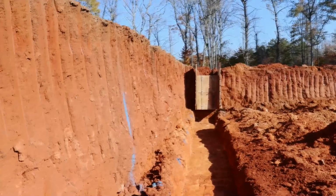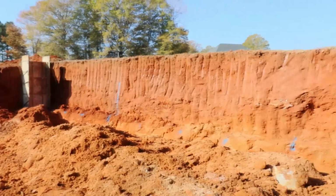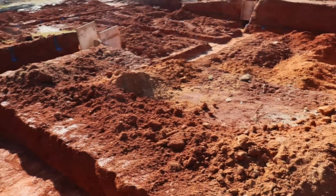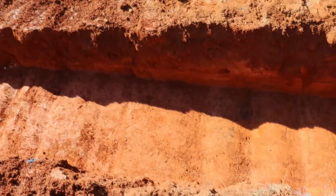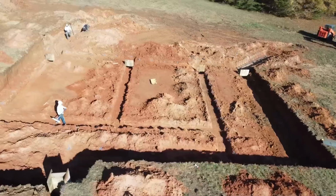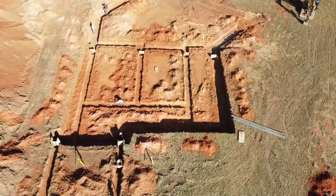Looking good. This is my dad's house. We are building side by side at the same time, and we're gonna pour at the same time. So his footing is basically finished, looking good. My side's getting cleaned up as well right now, getting all the little debris out there and ready for that concrete. This is my side right here of the house. Like I said, they're finishing it up and almost ready to pour concrete. Everything's moving smoothly, things are flowing, all green lights, weather's good.